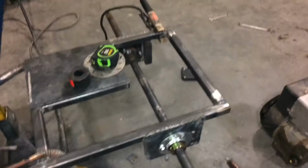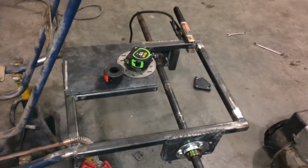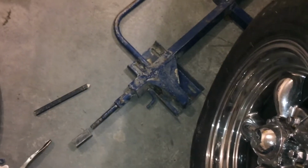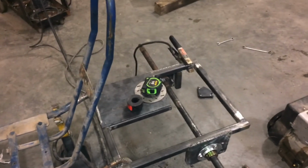Like I said, we made progress. We have that whole back end on. We have the axle in there. We got the bracket done, and we still need to make holes for that engine mount, but we think we're going to use that. The old one is our template, but yeah, pretty productive.